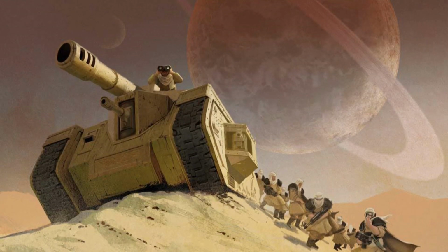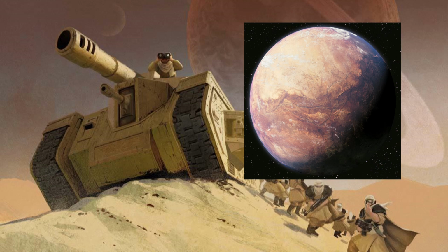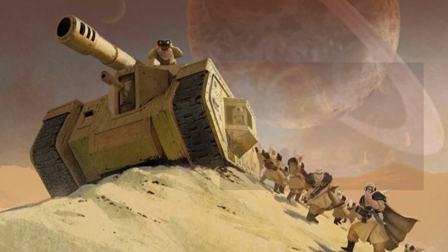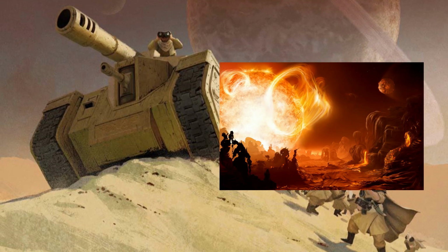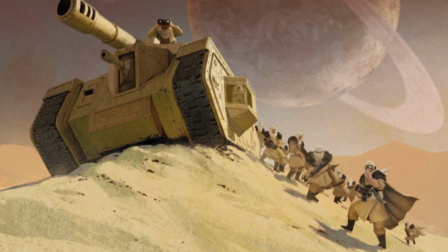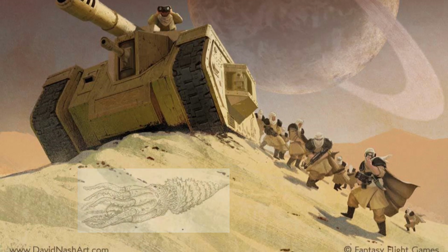Now, that's the biology covered, but where do Ambulls even come from? The original world is the death world of Luther McIntyre 9 in the Segmentum Solar. McIntyre was a pretty place. Pretty awful, that is. It's a death world for a reason, with the majority of the world being nothing but a scorching desert. The scorching sunlight that bombards the planet all day is the reason why Ambulls became subterranean and only come out at night, if at all. Their main snack, the koala, also originates from this planet.